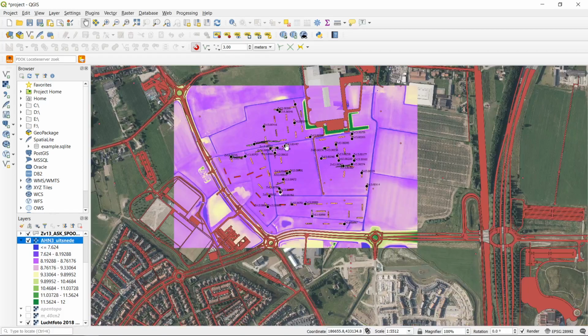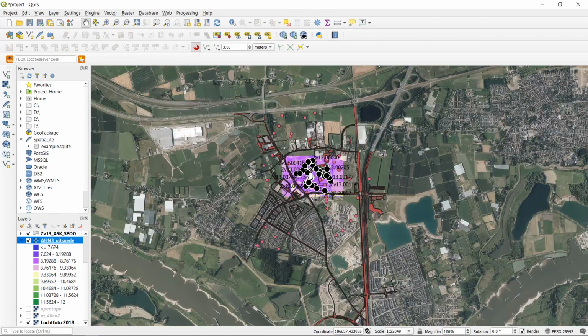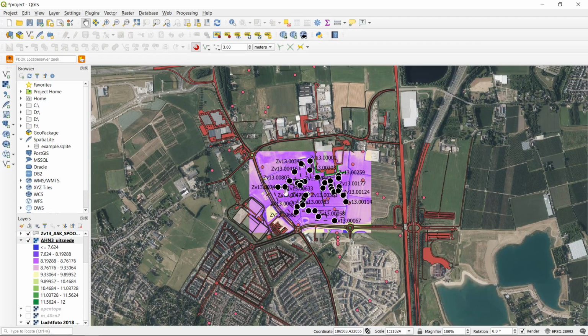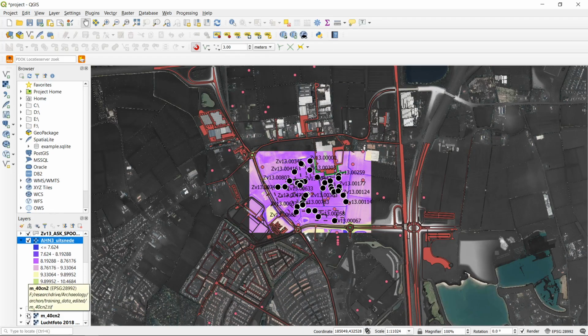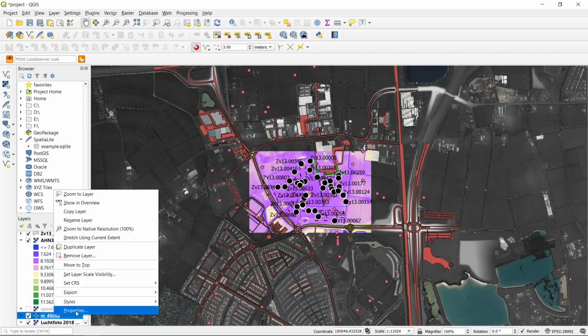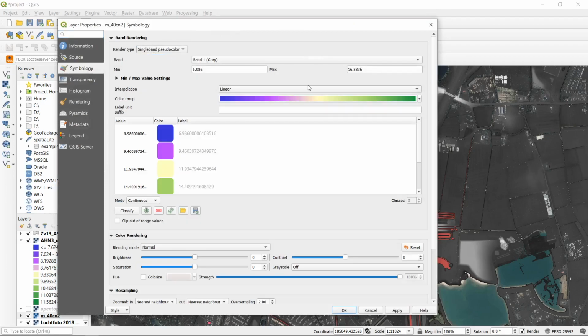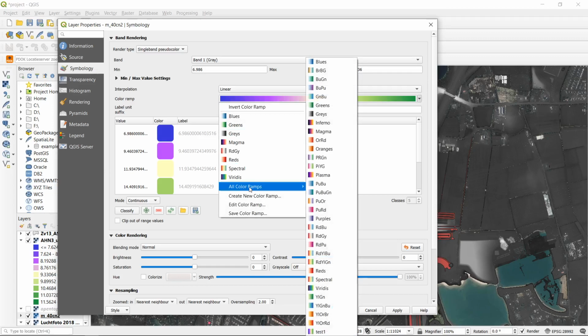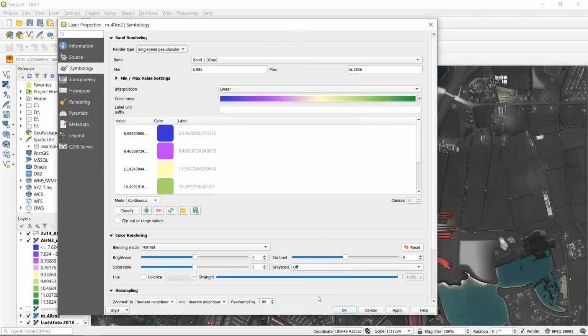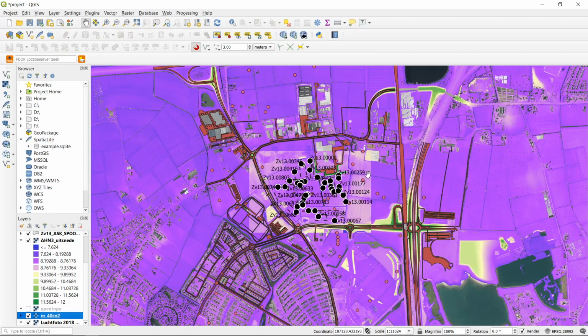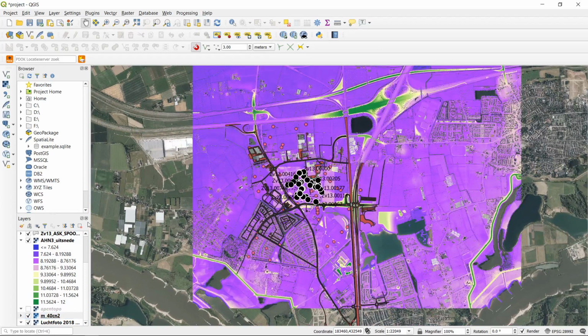Okay, and then to press the point that we can also apply this now very easily to other raster layers, we'll go to the complete sheet of the LiDAR data that I downloaded. I will go to the properties of that layer. I will go for the Symbology, select single band pseudo color, and it has already set this color ramp, but as you imagine, it's also to be found here in this all color ramps selection screen. I click OK, and there it is. So now I have the same color scheme for both my rasters.